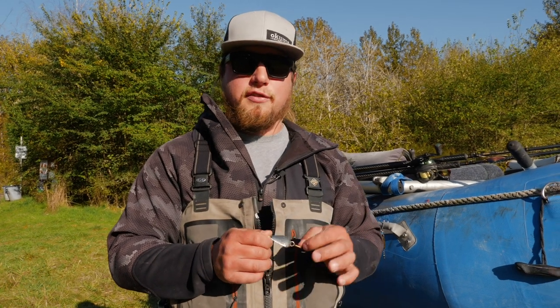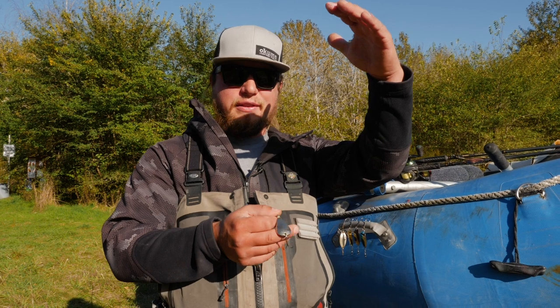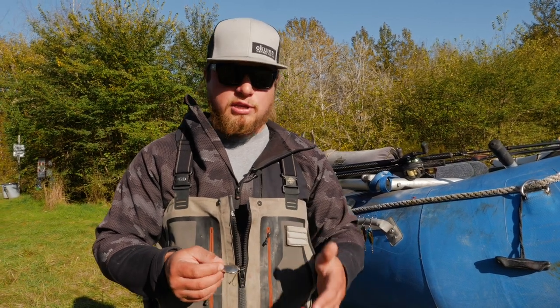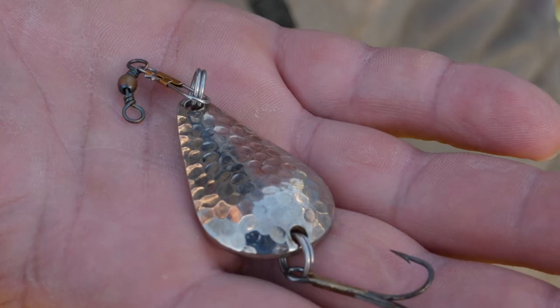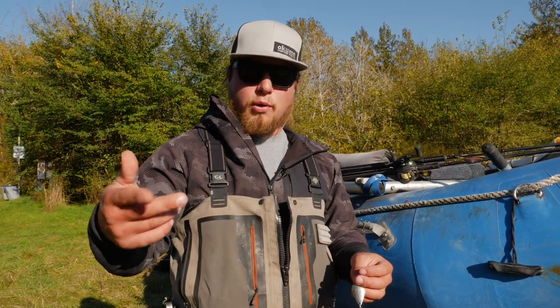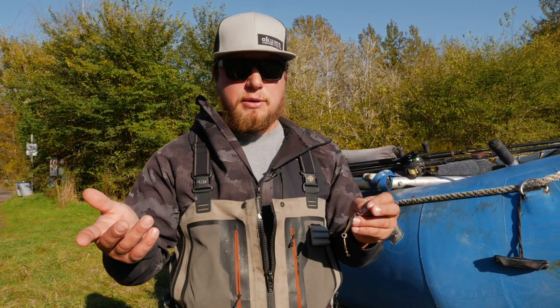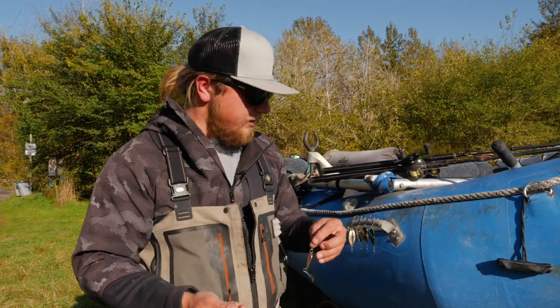The other kind of spoon I have here is one of the more old-school styles — the old 'steely.' These used to come on sheets at the tackle shop. They're a cheaper model but fish great. They are a lot heavier, so if you're just learning how to fish spoons you might not want to start with the steely because you'll lose a lot of them. But it has a fatter body design giving it a bigger swing and a bigger thump, which we'll demonstrate at the water.